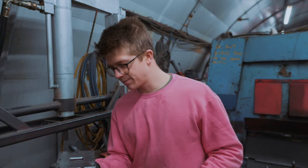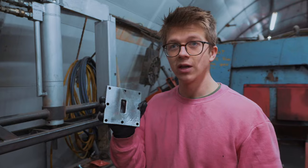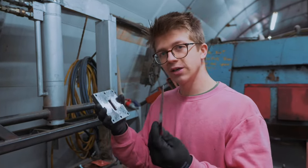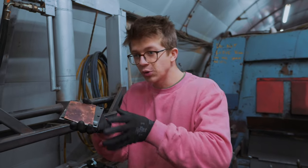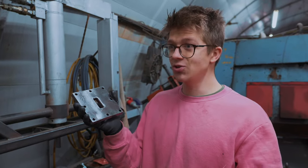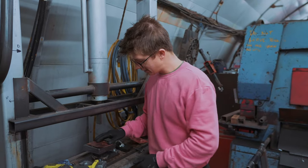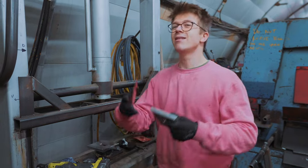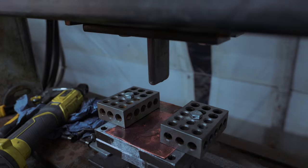But I've just realized, by virtue of our binder plate being larger in diameter on that inner hole, we've actually created a little bit of another previous step. Because we are not having success, we need to put less stress on the material and progressively work it down, and a larger hole will do just that, and our binder plate just happens to have a larger hole. Without a binder plate, but using the binder plate, we will see if we can start it, make a little progress, then flip the binder plate over and use the bottom hole, and then use the final size punch. Maybe it works. Attempt number 357, starting with a large hole.